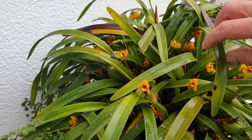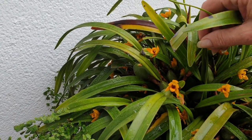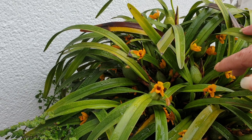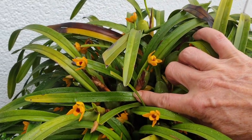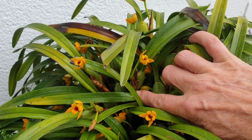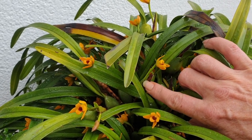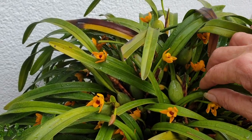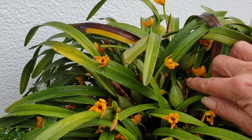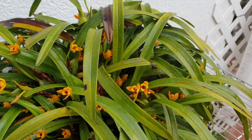I absolutely love it. Very simple — it just sits there and does its thing. And here you can see new growths coming out already. So the blooms come out of all these bracts prior to the new growth shooting out. That's the new growth coming there already, and it's going to go nuts once again. So if I say it tripled its size, it's going to do that this time again.